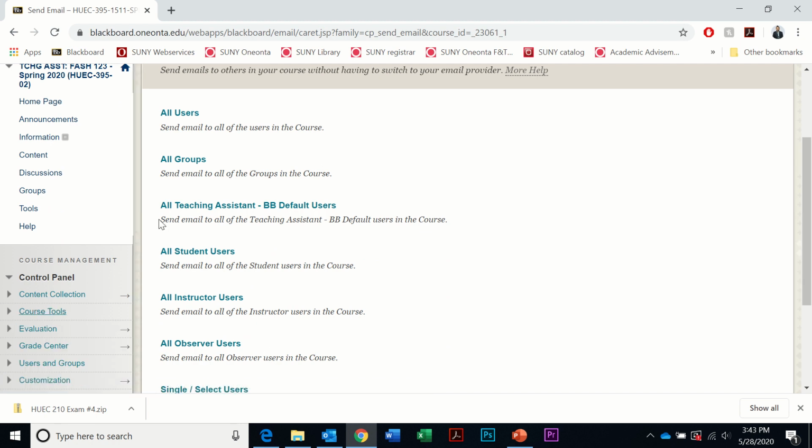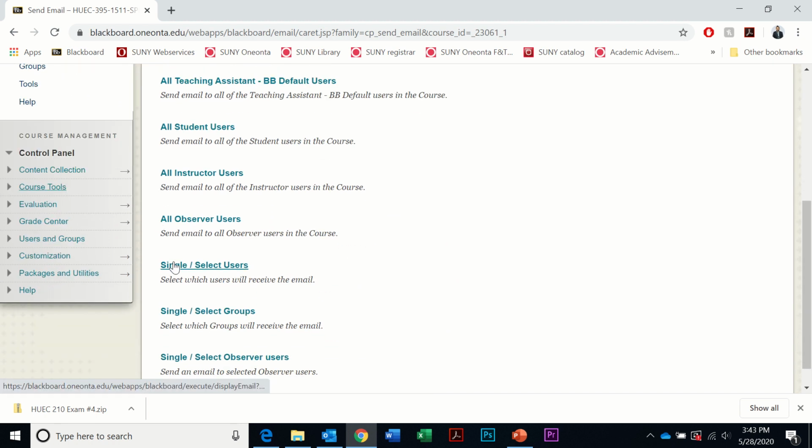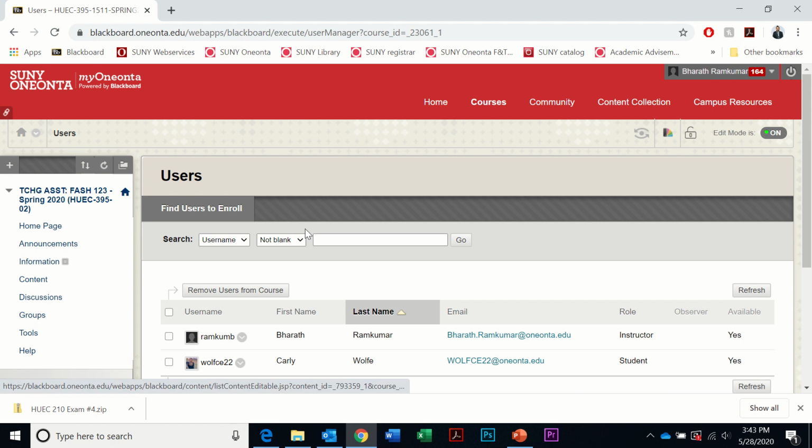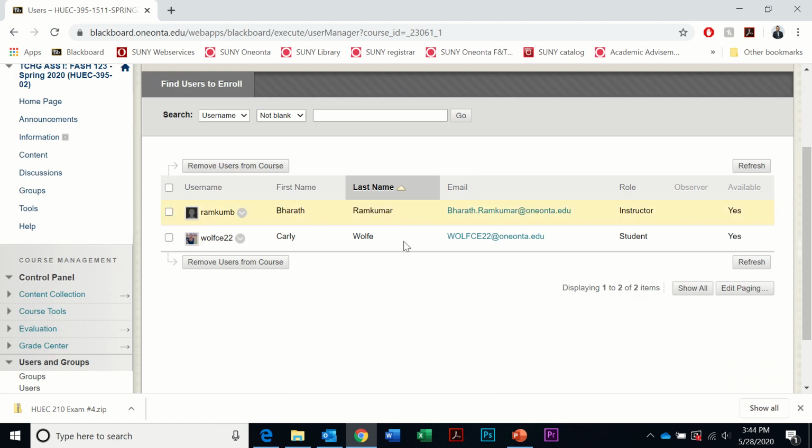And the last option that I want to show, which I really rarely use, but it is an option. If you go down and look at users and groups, if you click on users, for example, all of the course users will be reflected here. So it'll include students, instructors, TAs, anybody, people in all different roles. So of course here, like I said, it's a TA course, so only my name and my student TA name is reflected here. So I can't use this to directly send an email via Blackboard. You still have to go to tools and click on send email. However, at least this is a good place for me to see the student's email address.